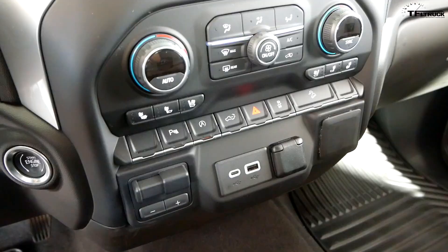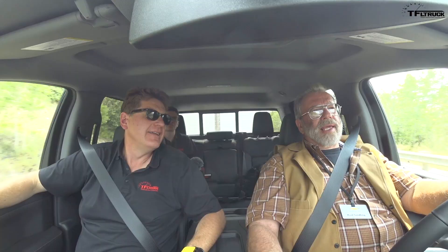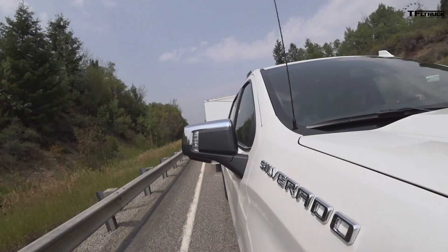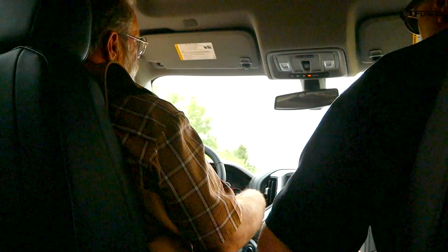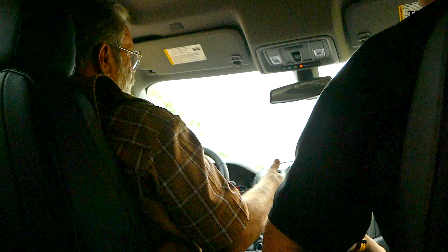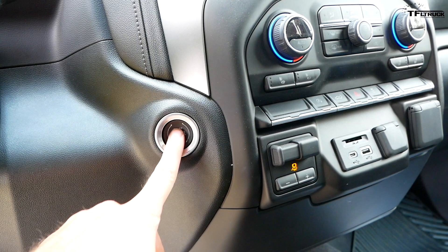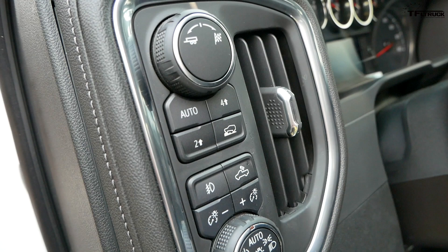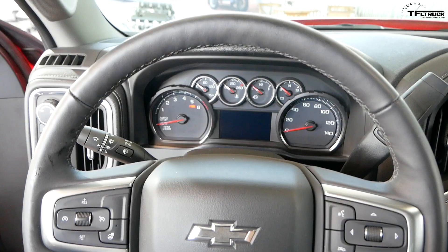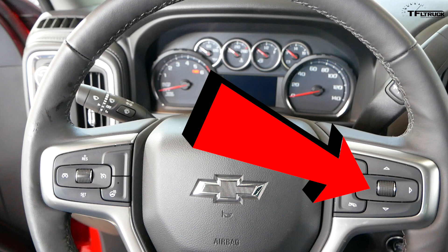Do you like the placement of the brake controller? I love it — it's right over there. I've been complaining to Chevy for decades about this — they told me they'd move it back around 2011 and didn't. They eventually moved it up, which was an improvement, but still wasn't where you can react fastest. Now it's where it should be. I don't love that the push-button start is right by your knee — seems like you could hit it by accident. On the left side, the four-drive knob and light knob used to look almost identical; now everything is set up differently. Tow-haul mode and sport mode are in the knob. And there's a button that rolls all four windows down simultaneously — apparently a feature the old Hummer had too.